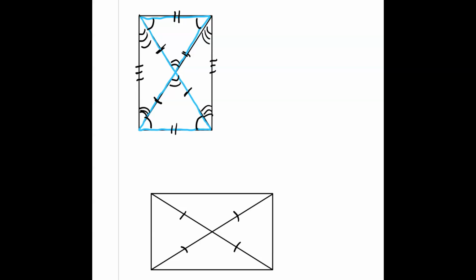And what else can we see? If we call this angle 1 and 2, we can also see that the measure of angle 1 plus the measure of angle 2 equals what? Well, they make those right angles, which is what makes it a rectangle. Okay, the same thing is going on in a horizontal rectangle.